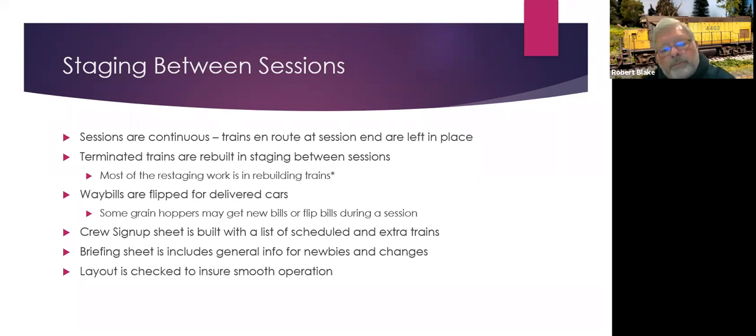I also create a crew sign-up sheet, and that has a list of both scheduled and extra trains that I expect to run during the session. I build a briefing sheet that includes some general information, both for newbies to the session as well as information about changes to the layout that may have occurred since the last session for regular operators. I try to check the layout, make sure that problems that were uncovered in the previous session were addressed, and make sure as much as possible that the layout is ready for operation, and trains and engines and trackage are good to go.